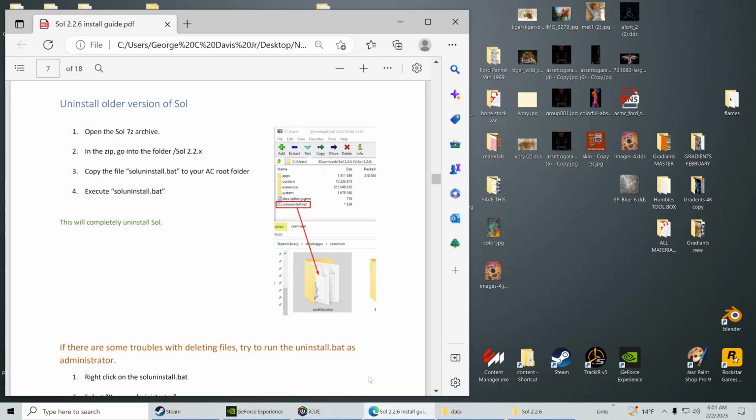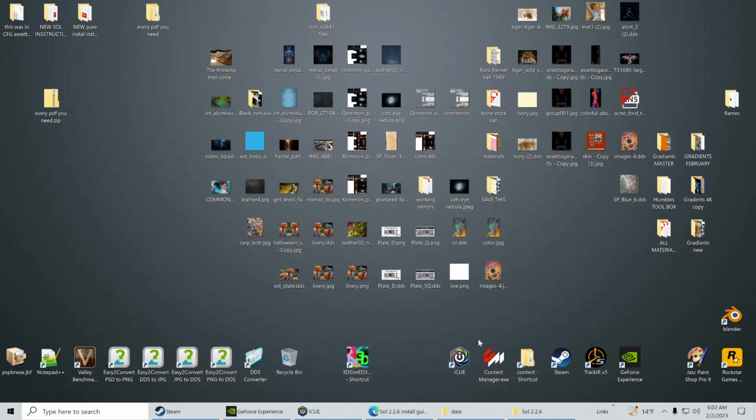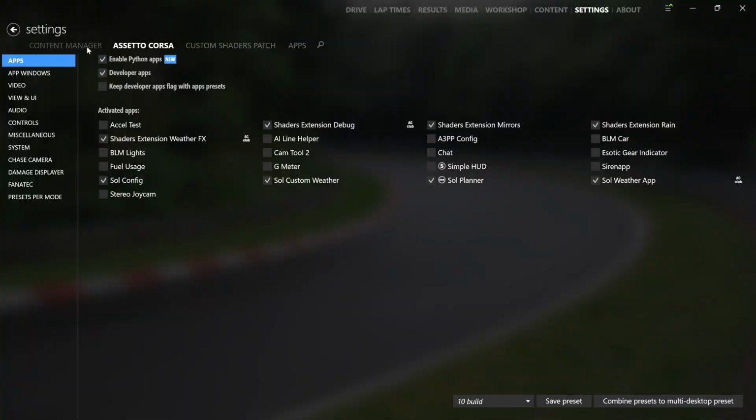Now, what do the programs look like? First of all, there's going to be an uninstall older version of Saul. So that's something you're going to want. All right, before we even get to this part, let's go over to Assetto Corsa. Settings, Assetto Corsa, apps. Now, you can see what you've got enabled and disabled. Do yourself a favor. Before you uninstall your old stuff and put the new stuff on, just uncheck everything that has anything to do with Saul and Shader's Patch. Just take it off of here. That way there's not going to be a conflict when you put the new stuff on and it sees partial leftovers from the old stuff, and all of a sudden you end up with a mess. So you don't want that.